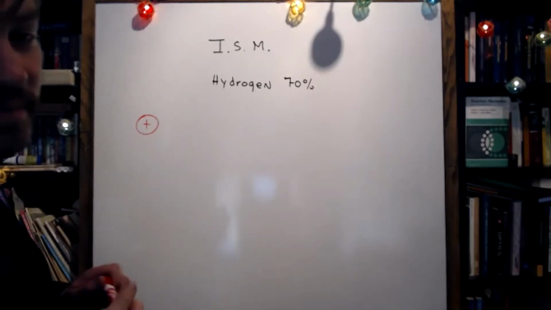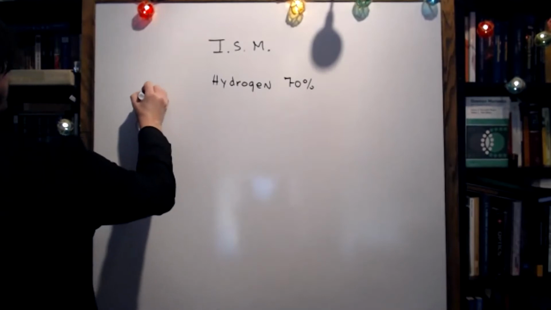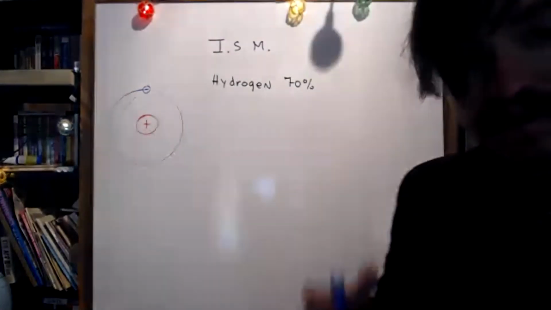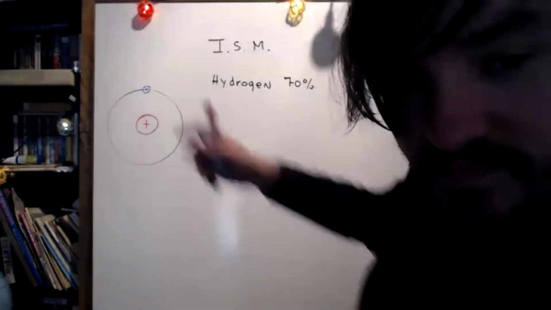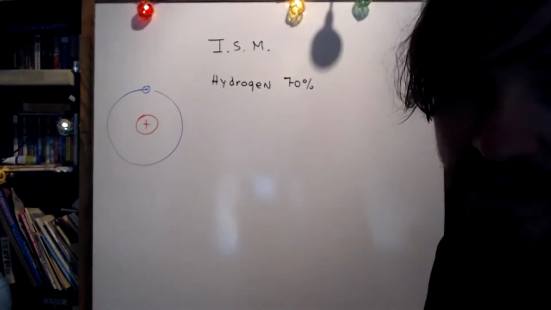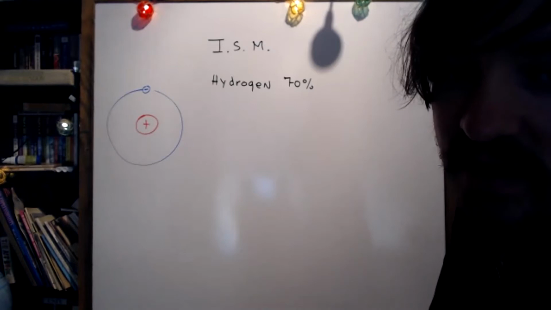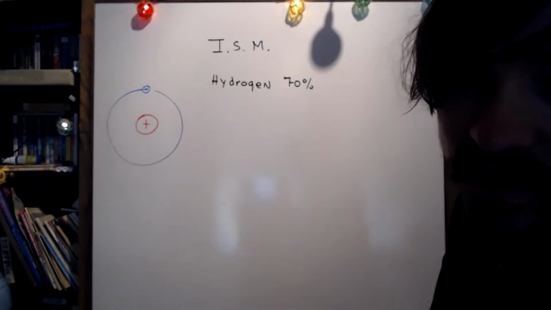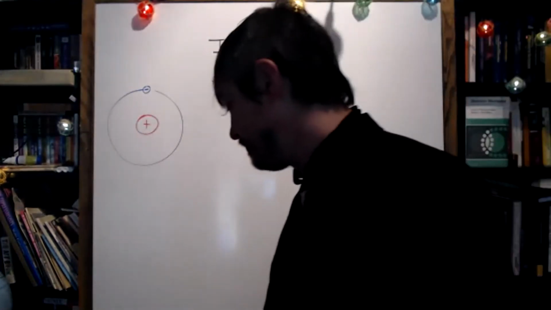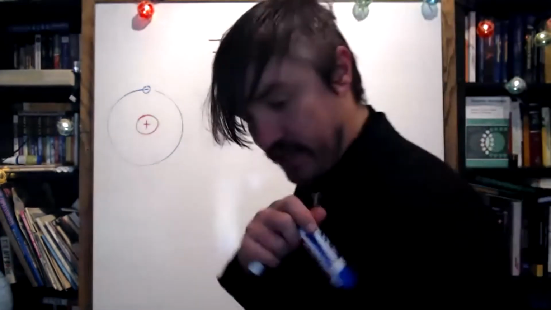It's the most basic element in the entire universe. It's what was created primarily during the Big Bang. Protons and electrons that eventually cooled down enough to become bound to each other in a little dyad there. One proton, one electron, this is protium. It's the most common form of hydrogen, and it's what makes up the majority of gas in outer space. It's also what forms stars, and yet not all hydrogen is the same. As we look out into outer space, we discover that there are different flavors of hydrogen.